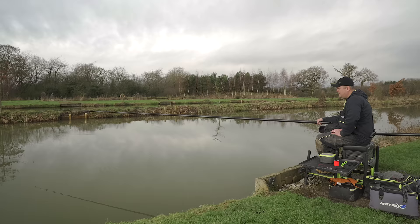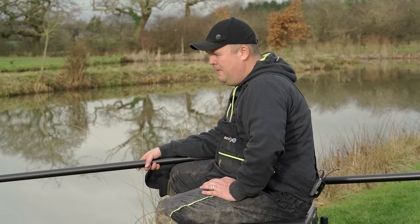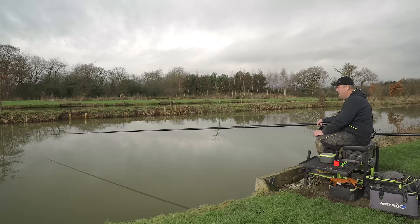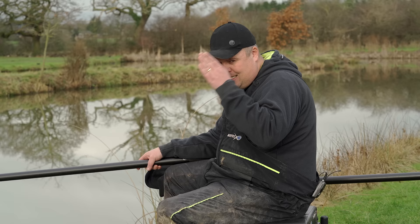Keep it on top of the water and keep it still — you can see it's barely moving. So when I drop it in, my rig is going to be pretty much vertical, a nice straight line. Lower it down nice and slow and get it pretty much on the bottom but don't let it whack in — lower it really really slowly. Dead depth is what I want to achieve: 95 times out of 100, with no wind, I want my rig pretty much dead depth most of the time.